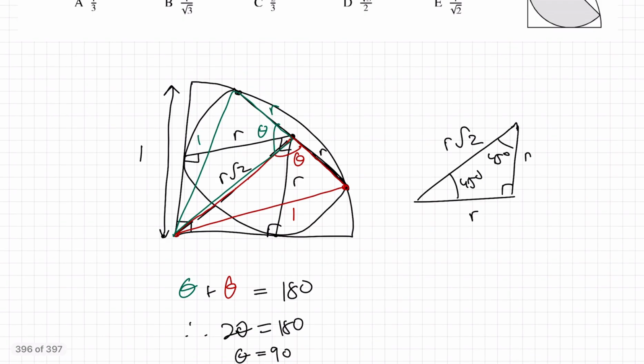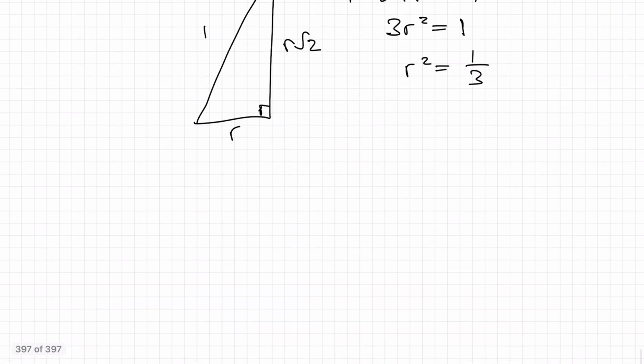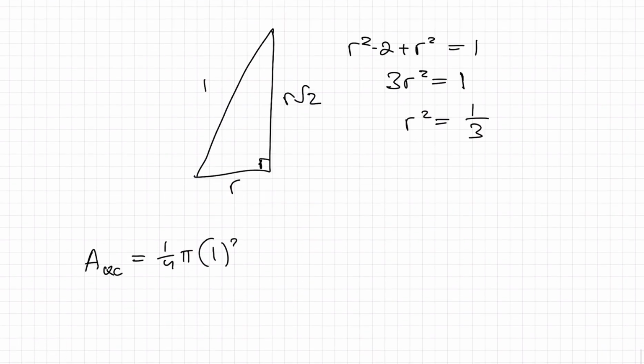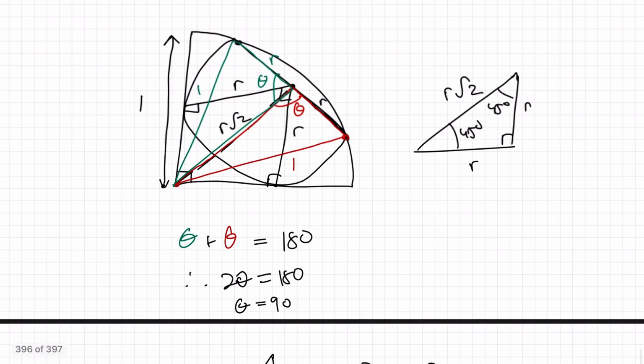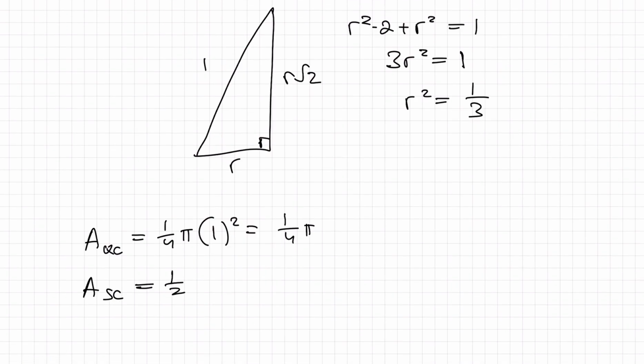So, okay. Sorry, the thing I said at the start, we still need to compare the area with the original quarter circle. Made a little mistake there, but it's all right. So let's work out the area of the quarter circle. It is going to be 1/4 pi R squared, and R is just 1, so it's 1/4 pi. The area of the semicircle is going to be, well, we have R squared now, so it's going to be 1/2 pi R squared. Now, R squared is 1/3, so we have 1/2 times 1/3 pi, which is 1/6 pi.